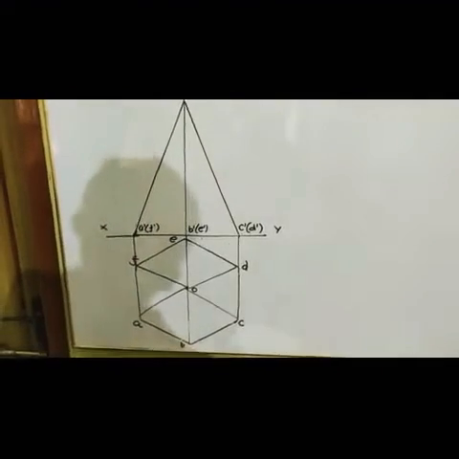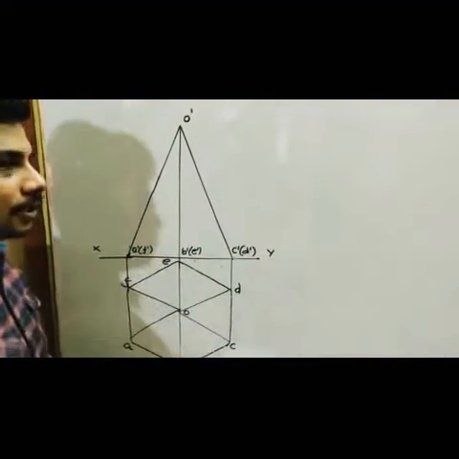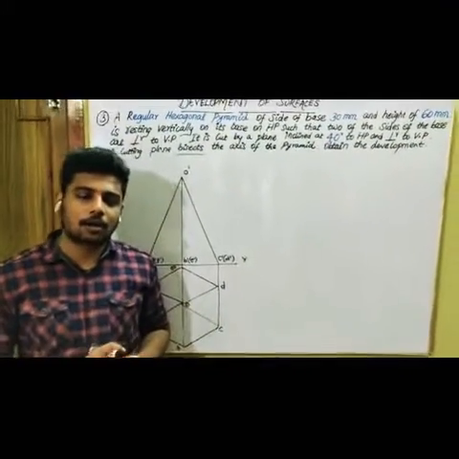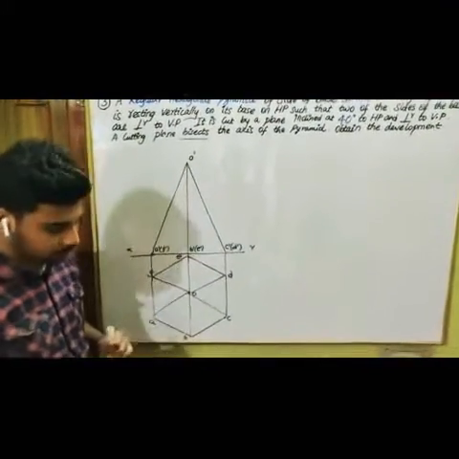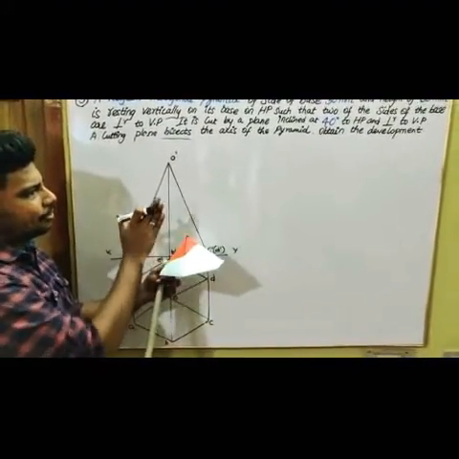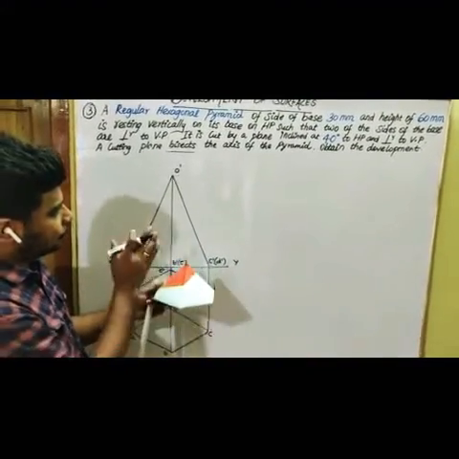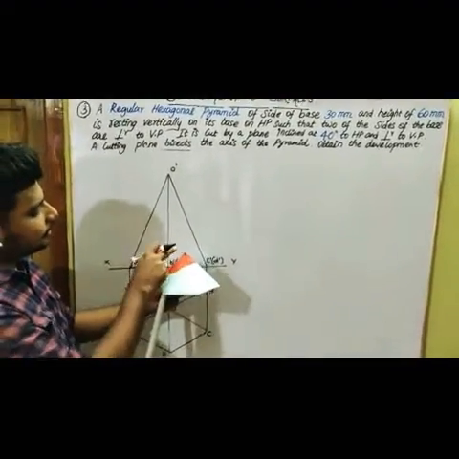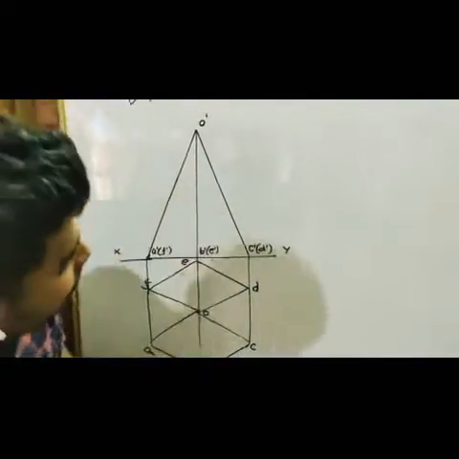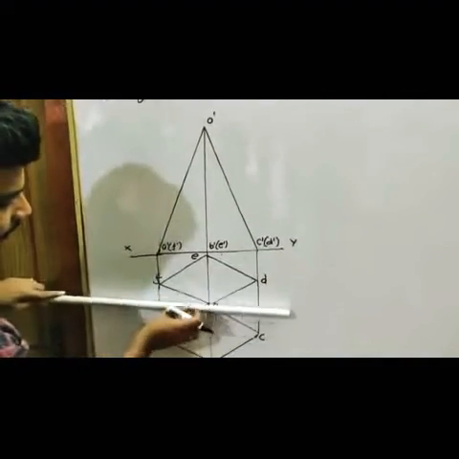Right? So after knowing these points, as I told you in radial development, for radial kind of development, we need to focus on the true length. So we need to find the true length. Since the slant edge is parallel to the VP and inclined with respect to HP, you will not get the true length. Only when the edge is exactly parallel to the VP can you get the true length. For that I told you the method in the first video lecture itself.